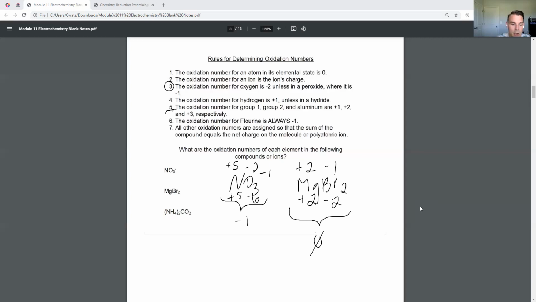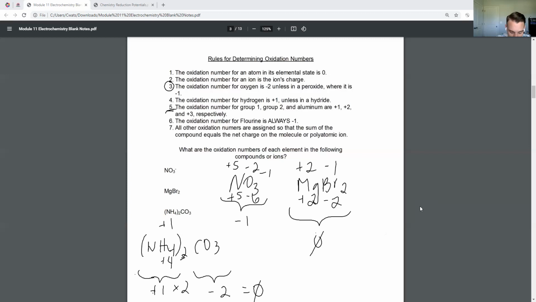And finally, the ammonium carbonate. We can do this separately. We know ammonium has to be +1, and there are 2 of them. And then I know the carbonate will be -2, which added up gives me 0, because that would be +2 and a -2. So we know hydrogen's +1. There are 4 of those, so that's going to be +4. If this needs to be a +1, this is going to be -3. There's 1 nitrogen, so that nitrogen is -3.